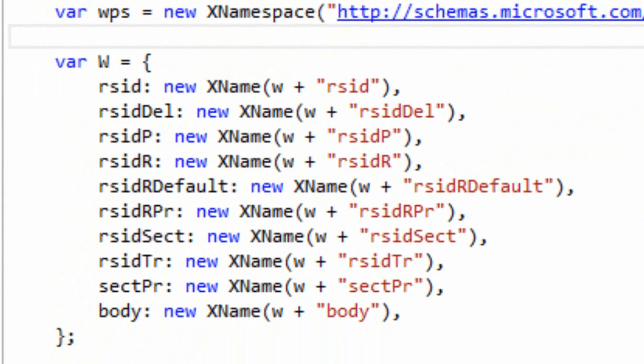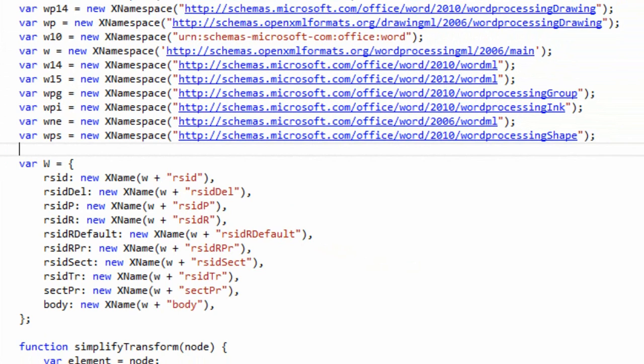Down here, I've put in a bit of code to pre-atomize the XNames for the RSID elements and attributes. The code strips out those RSID elements and attributes before it shows them to you in the Word Markup Explorer. They're not really of interest to you, and it just clutters up the markup to have those there. And as you could see, it was pretty clean and easy to go and play around with that markup. We really didn't want to have these RSID elements and attributes cluttering up our life for us.